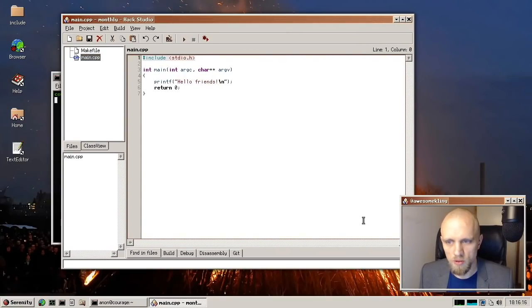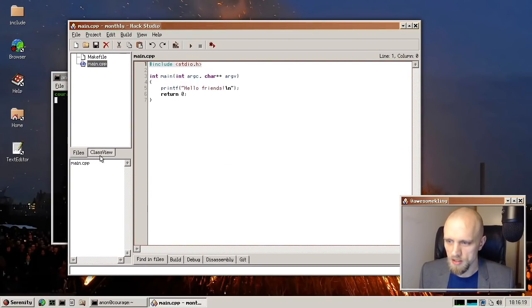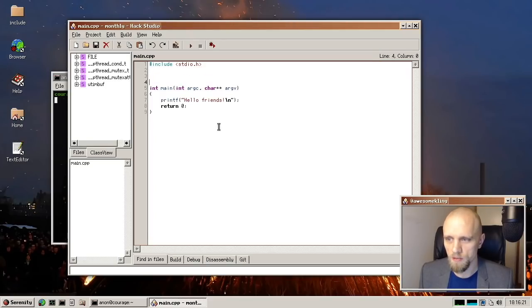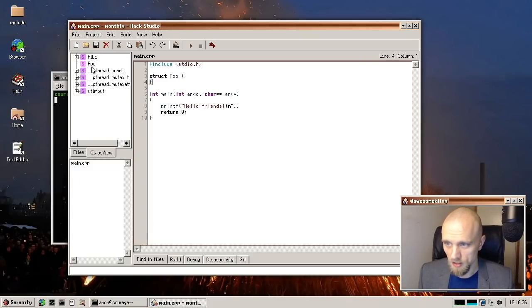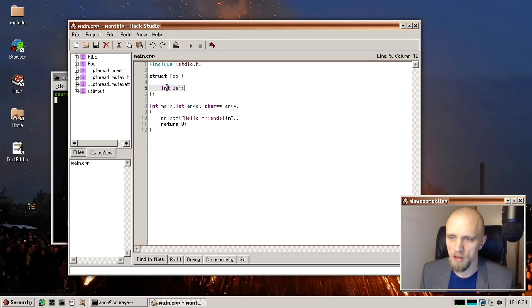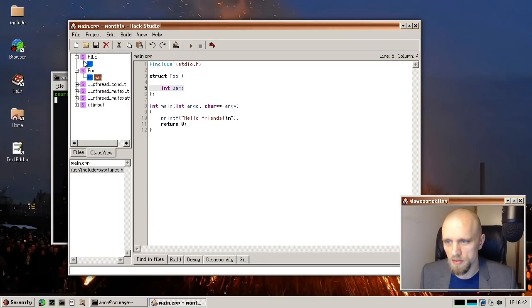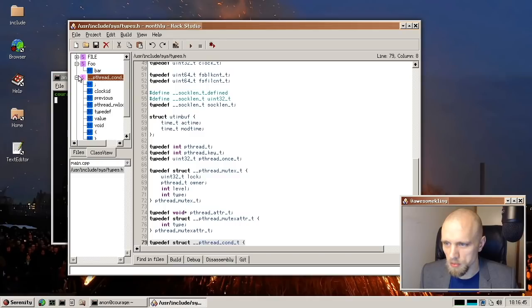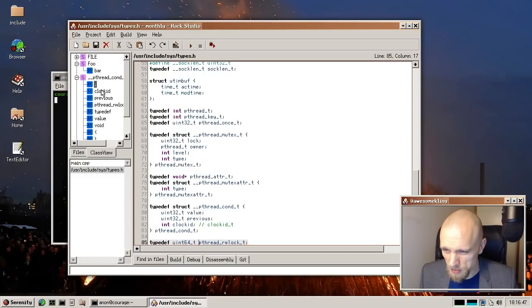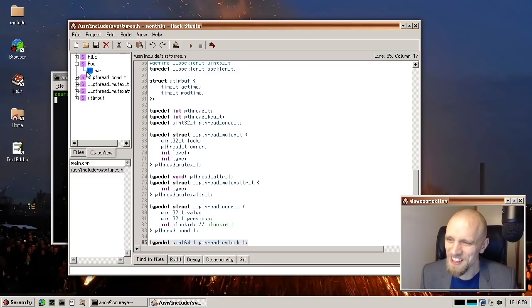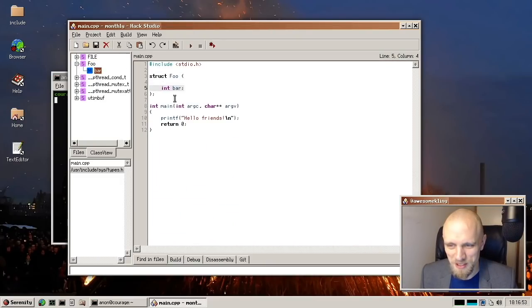Some new cool stuff in Hack Studio this month is the class view by Itamar. So here, if I go and add a new struct, you can see on the left-hand side that this is a live view of classes and structs in the program. So I can go here and add a member bar, and it shows up right under here. If I click on it, it goes to where that thing is defined. And here we can see some stuff from Stdio that has been pulled in, and it seems a little bit confused about some things, but it does work for our own stuff so far.